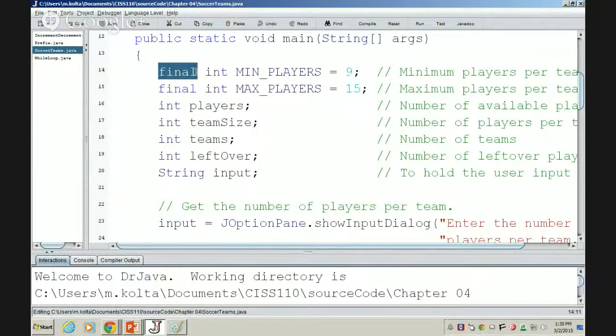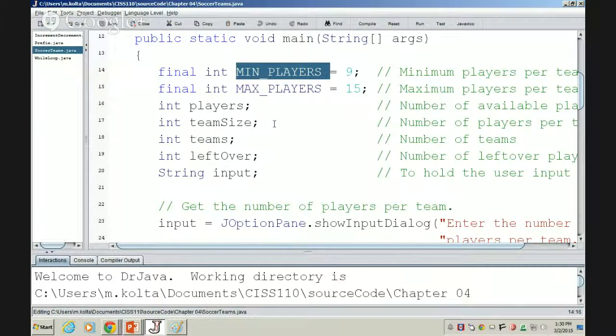Correct. Final makes it so that you cannot change the value of this quantity, which is called a constant, right? So it looks like a variable with the very important distinction that you cannot change its value. So it's a constant. So both of these are constant. Min players and max players are both constants.